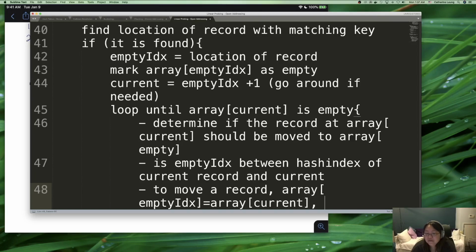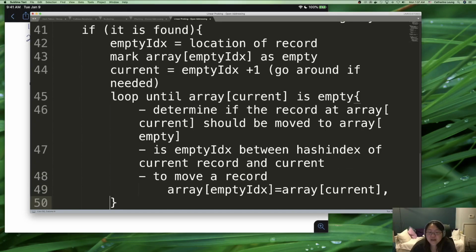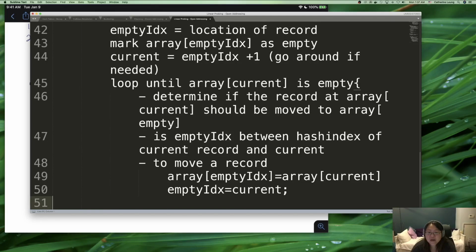And then you have to make empty IDX equal to current. So to move a record, you have to do those things. Now that I've moved it, my empty IDX is actually the current IDX, so I set that. Then we continue on and move current to the next position, repeat this algorithm, and we're done.